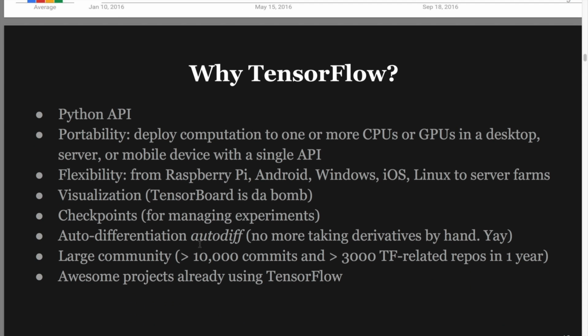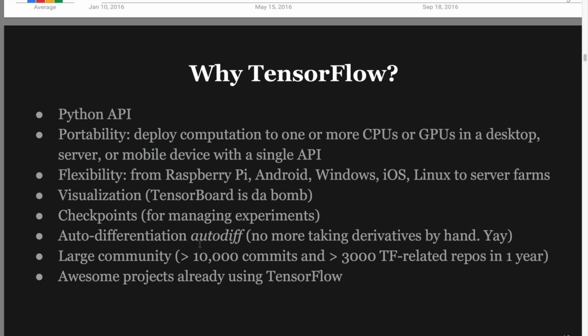One of the best things about TensorFlow, I feel, is that it has this Python API, and I love Python. I love coding in Python. The other thing is that you can deploy the model anywhere. You can deploy it on CPUs, GPUs. I have a GPU box with 4 Titan X GPUs in there, and TensorFlow just works very well with that. It can use one or more GPUs in parallel. It can also be deployed on Android, iOS, all kinds of platforms.